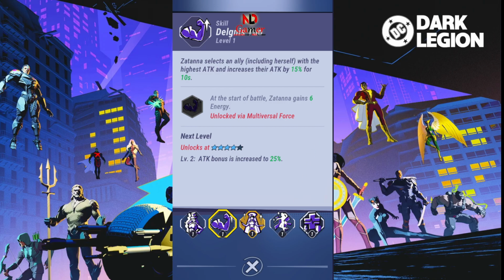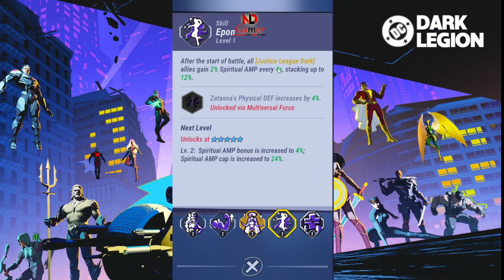Skill 4 is excellent for Justice League Dark teams because this faction has many AoE skills that deal spiritual damage, making Spiritual Amp highly valuable. On top of that, Justice League Dark also increases Spiritual Amp stats, so when you have the right team set up, the area of effect and impact of these skills can become very powerful.